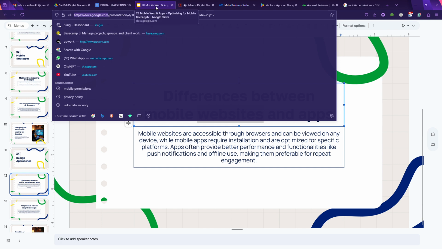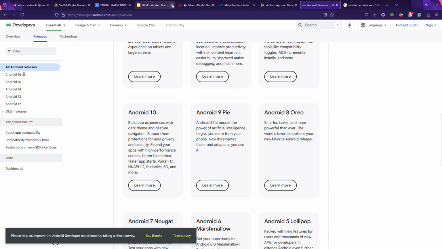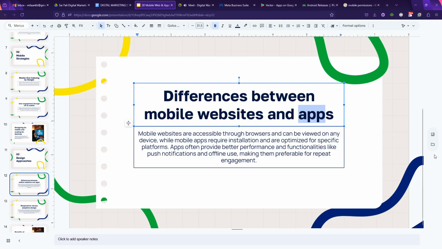You just need a browser to access a website. An app is optimized for Android, and the app will be different for Apple, and different for different versions. The app will be optimized, and a company can only keep up to a certain Android version.